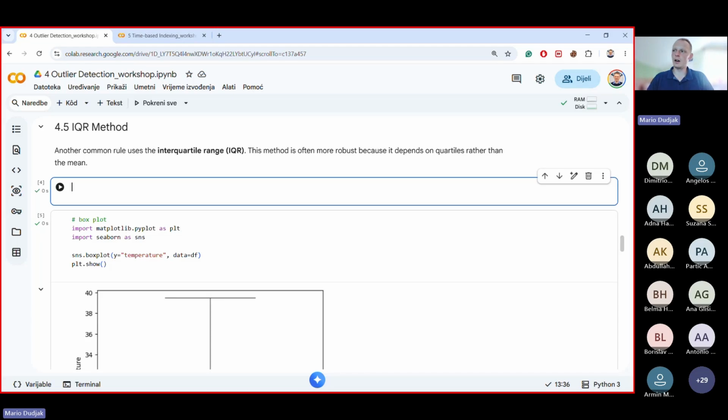So let's introduce some definitions first. First we have to say what a quartile is. A quartile represents 25%, or 1/4, of your values, and we have 4 quartiles. So the values of each variable can be grouped or separated into 4 quartiles: the first 25% of the data, then the second 25%, third, and fourth.